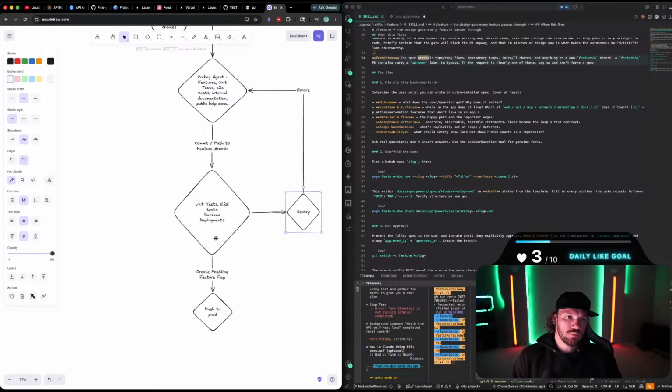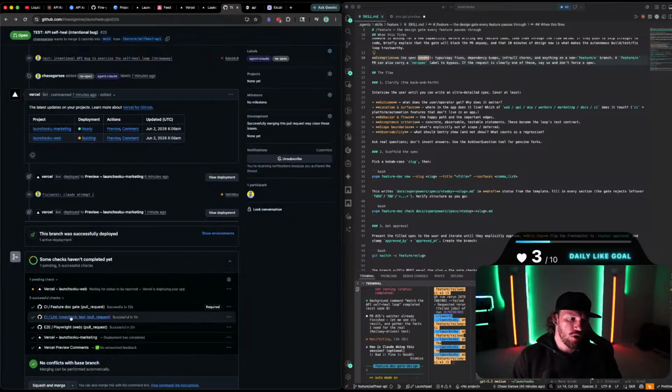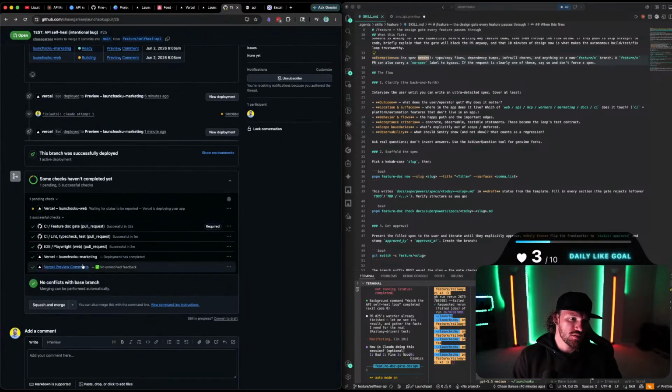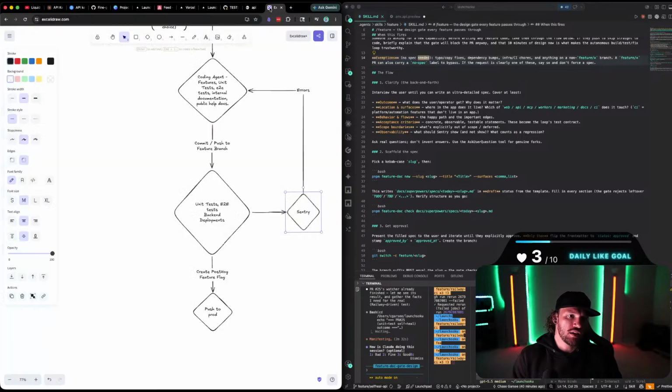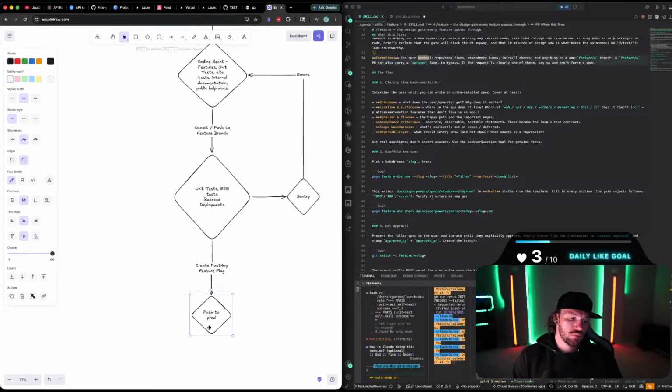Once everything passes in CI, basically all these little check marks have to pass, then it notifies us that we're able to push to prod. First off, manually. And then once we do this probably like 20 features and it works, we'll automate pushing to prod.